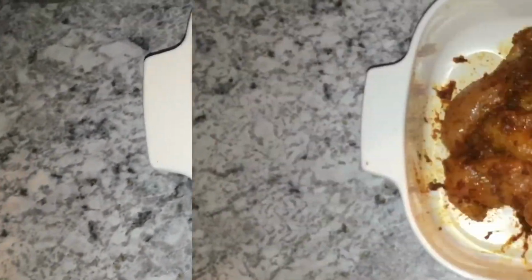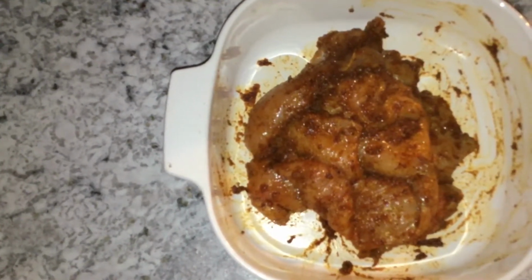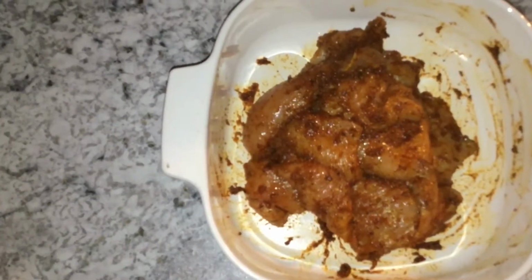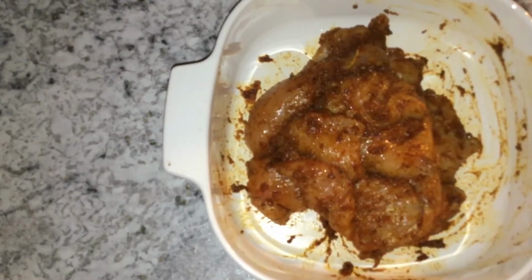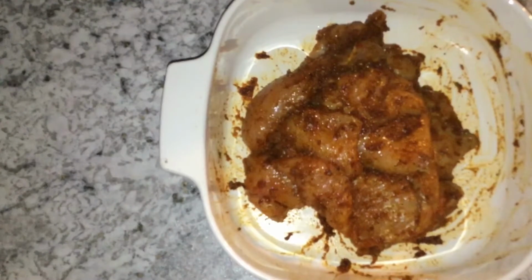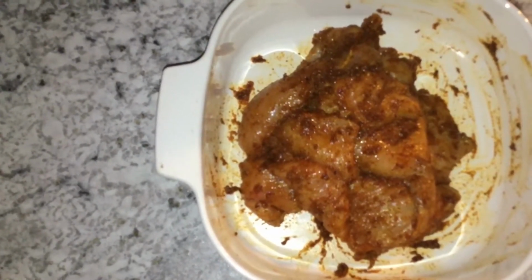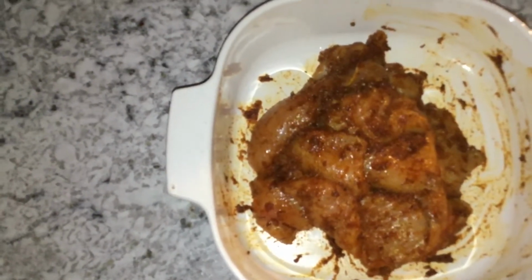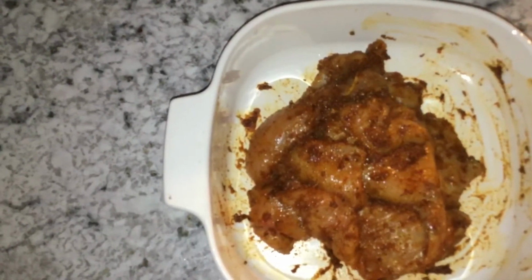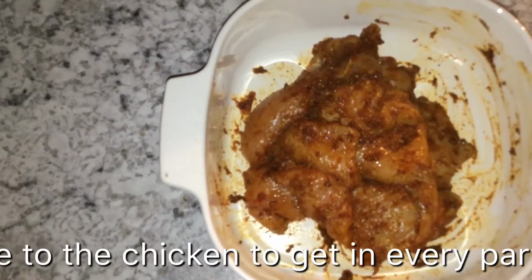The marinated chicken, I did it with my hand because I don't think everybody wants to see me doing it with my hand. Yes, I did wash my hand and I used lemon when I did it. I rubbed lemon on my hand and I did it. I marinated with my hand because it gets to every single part of the chicken so that the marination sauce goes in every layer, every side of the chicken.